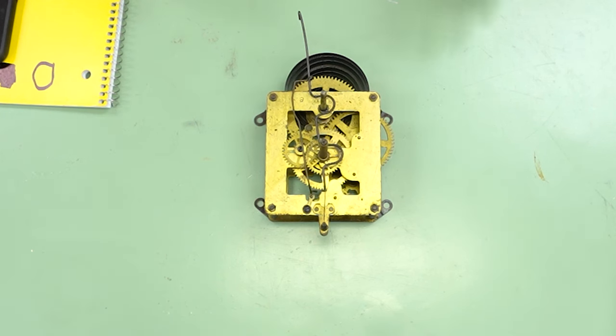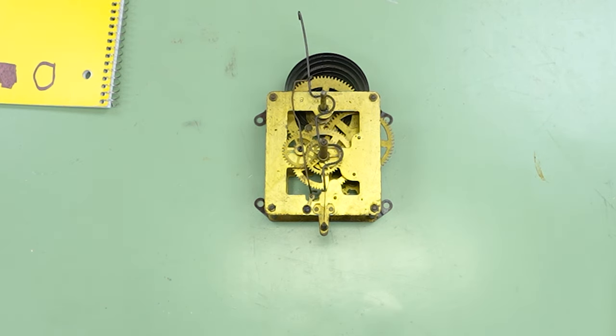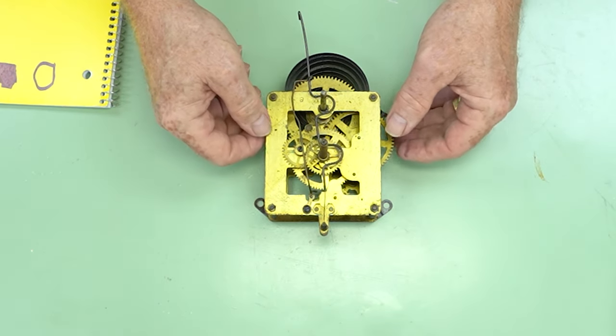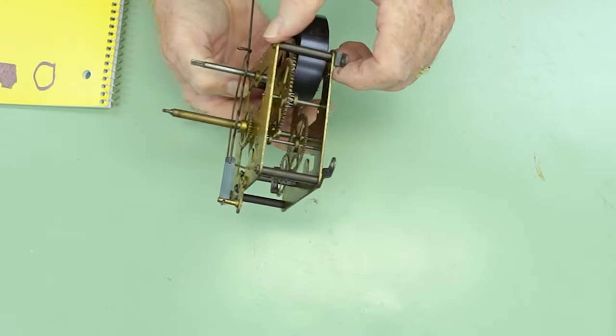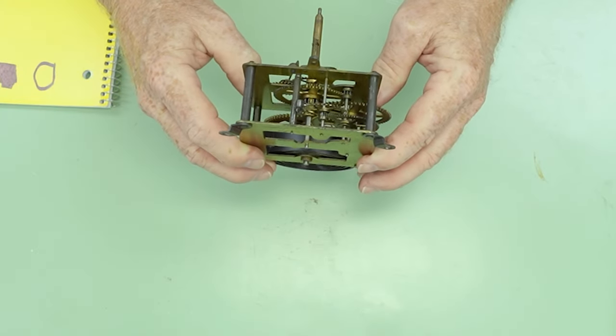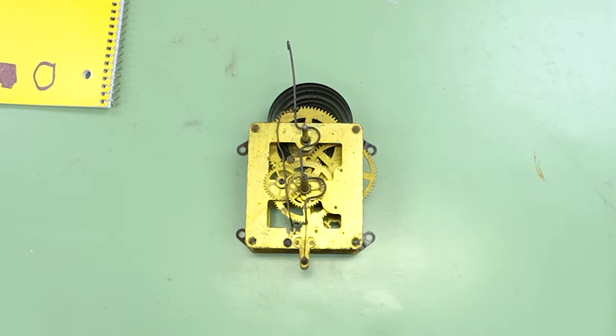At this stage, it's probably a good time to do two things. One is, have your cell phone ready. Because you may want to take a picture of what you have. If you do take a picture, take a picture from the top, from the back, from the sides, very top, and very bottom. Especially when you get to more complicated movements, having a picture, having pictures is a real good thing. I do that for almost every movement that I work with. However, I may not even look at the images. Just knowing they're there is enough.